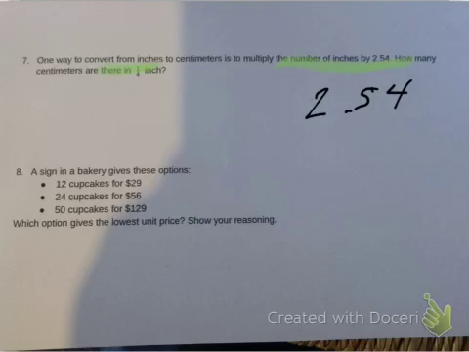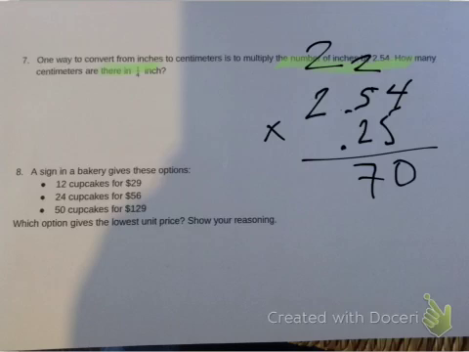1/4 is like a quarter. A quarter is 25 cents. So 1/4 is equal to 25 hundredths. So then we're just going to multiply. 5 times 4 is 20. 5 times 5 is 25, plus 2 gives us 27. 5 times 2 is 10, plus 2 is 12. Put in our placeholder.